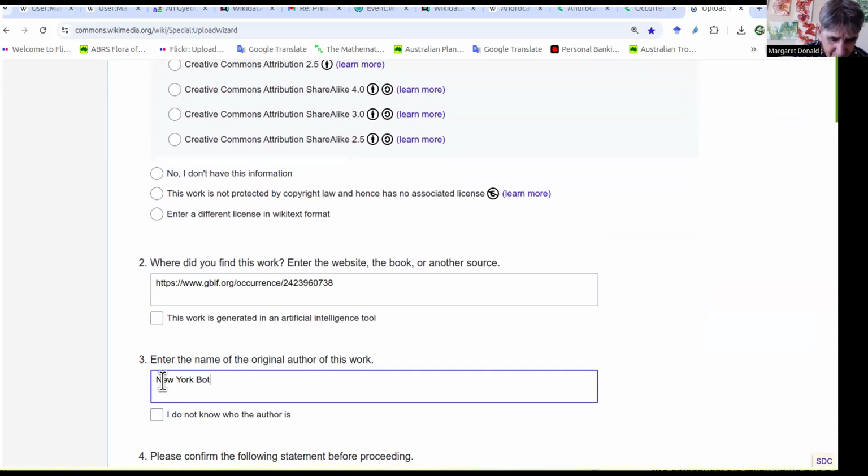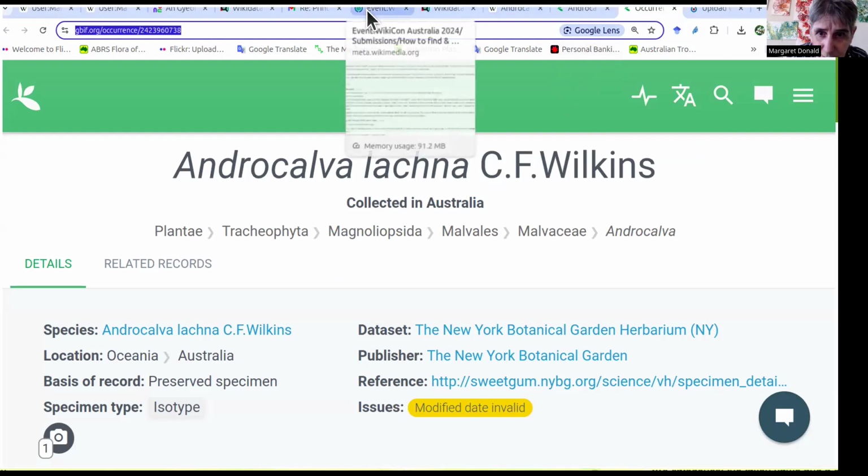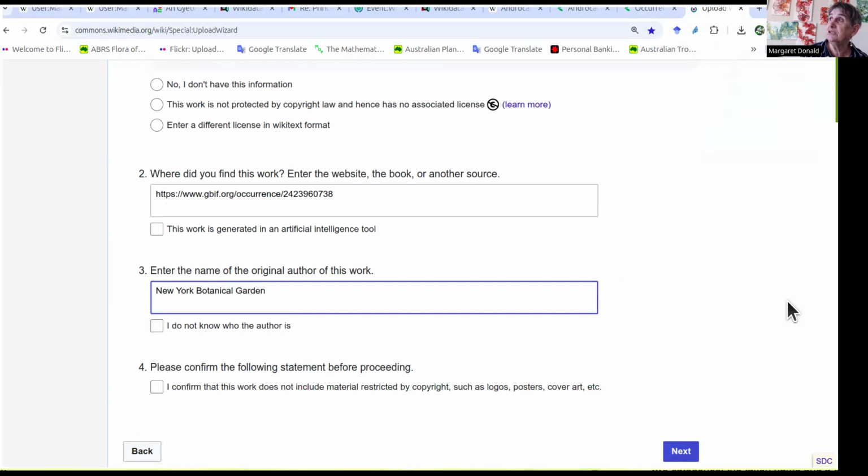Now, this is just free text here, but it would be good to have the New York Botanical Garden. Well, so we go back. I'm going to upload. Here it is. I do know who the author is, and it is that institution.